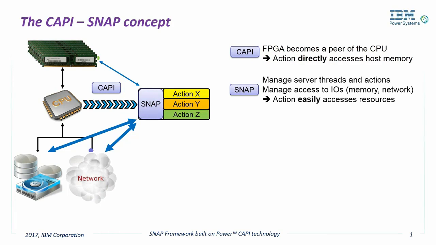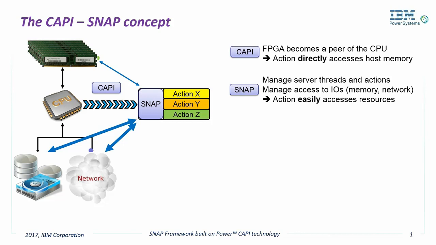With Snap, we add actions to the FPGA. Filtering might be one type of action. After the filtering operation, Snap might store only the interesting data into the host memory, where the application can perform deeper analysis. In the picture, the filtering operation might be action X and would be initiated by the host side application. Our Snap architecture allows for multiple actions, each managed with their own job queue for simultaneous operations.